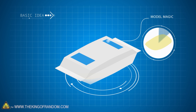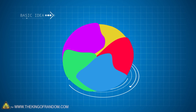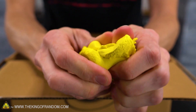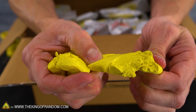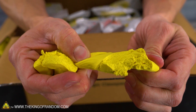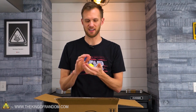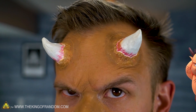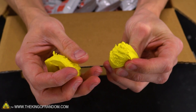Model Magic is a fun, lightweight clay with the approximate texture of marshmallows. We wanted to see what would happen if we got about 14 pounds of it and put it all together. It's an air-dry clay — if you leave it outside of a sealed container for a while it will dry, although it will retain its light spongy texture for the most part. It's fun to play with, generally quite safe because of how squishy, soft, and bouncy it is. You can sculpt with it; the cosplay world enjoys it — you can make things like horns, parts of armor, decorations — and because it's so lightweight and soft, it works out pretty well.